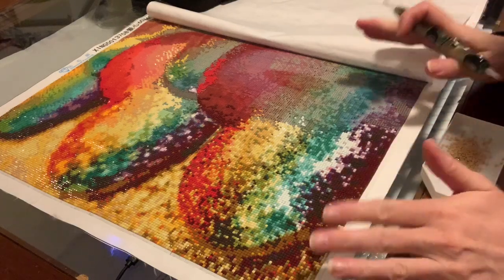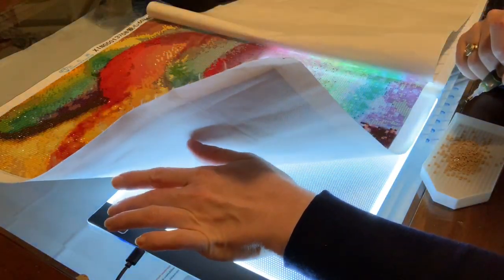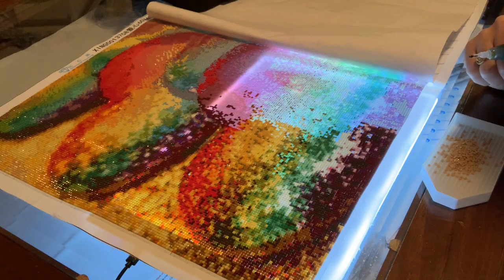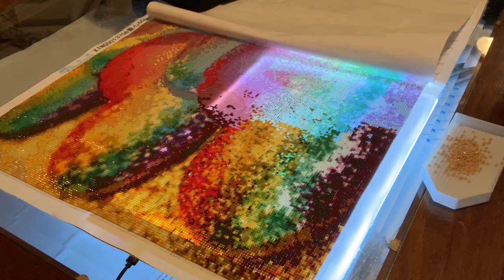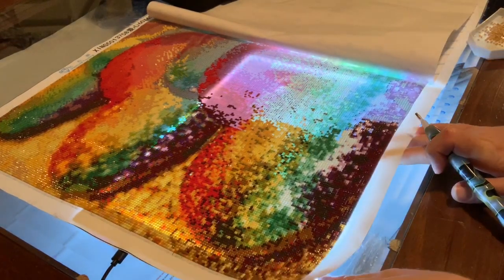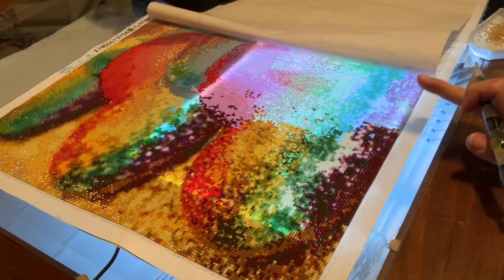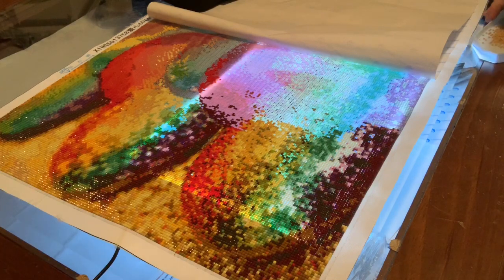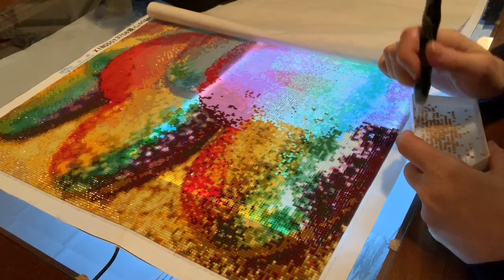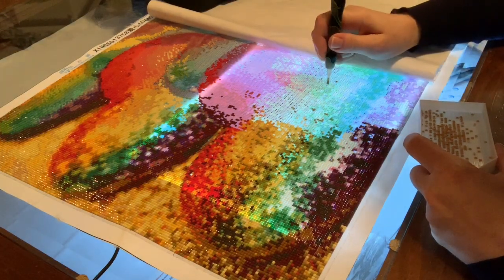So this is what this canvas looks like without the light pad. I've got my light pad on underneath, and I'm going to put it on because I have old eyes and can't see. I hope the brightness, if you're just watching me diamond paint, doesn't bother you. But I need the light pad with this canvas. It's dark and the symbols are small. I also put my tripod in a different position today, trying different things, hoping that I make it so that you guys can see better as I go along.